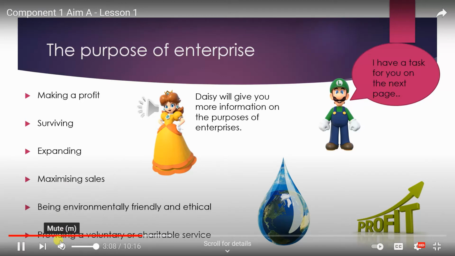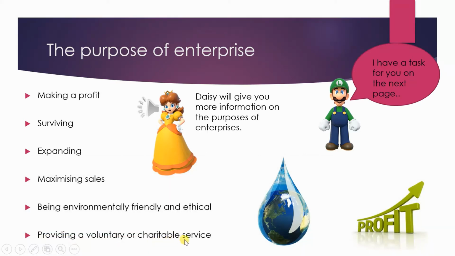The last purpose is providing a voluntary or charitable service. You've learnt that many SMEs are set up to make a profit and are in the private sector. However, some SMEs are set up to provide a charity or voluntary contribution to local communities or causes. These SMEs are often called social enterprises because they have a social interest and impact.